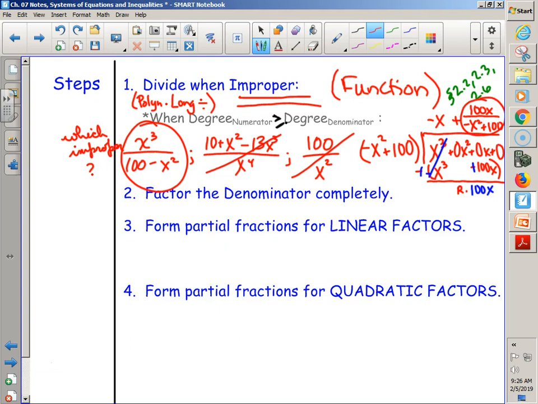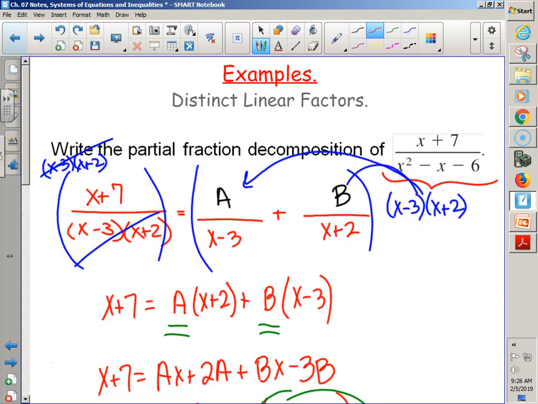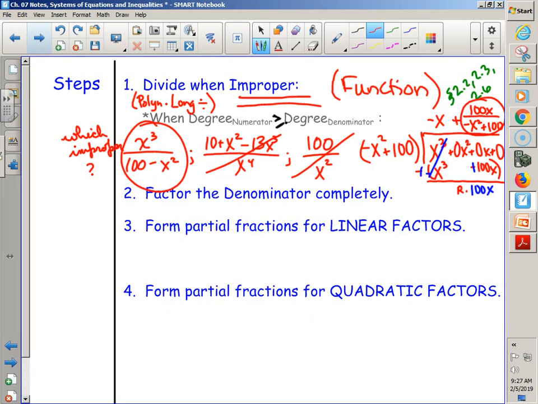Now, why didn't we do this whole process of dividing on the example we saw yesterday? Now, granted, I did it fast, but why didn't I do any division at the very beginning? The bottom wins. It's not improper. It's already part to whole. It's already bottom heavy instead of top heavy. So I'm going to take what's already a part and break it down into partials. So what's the difference between that and this? Top heavy, I need to divide. I need to get out the whole component or the whole piece first, and then I can deal with whatever's left over. I'm dealing with the remainder.